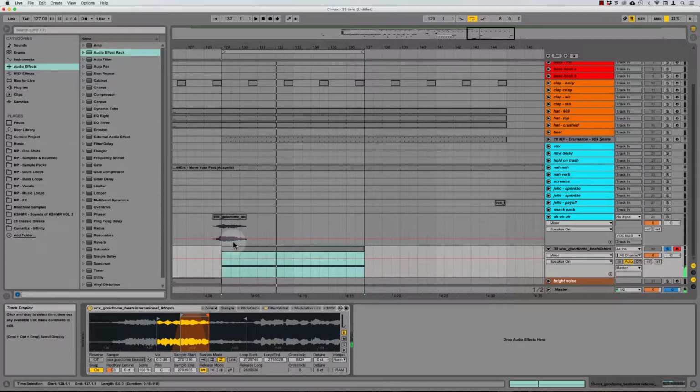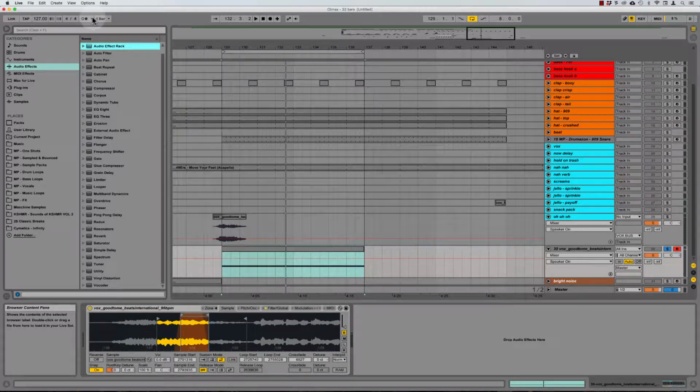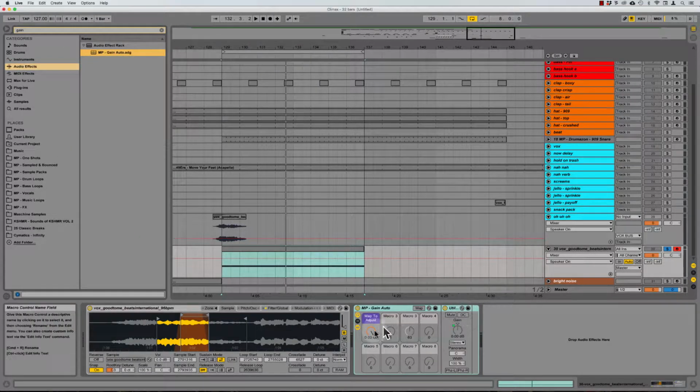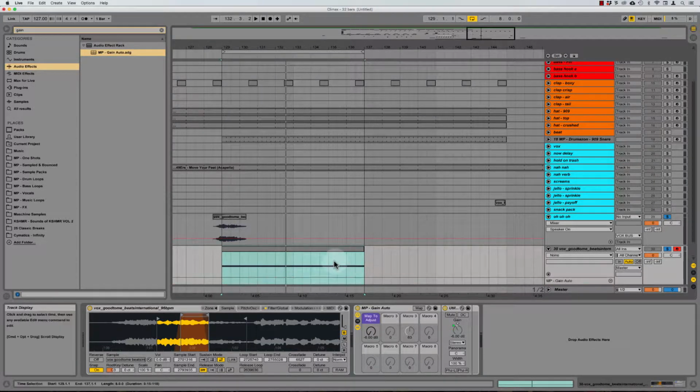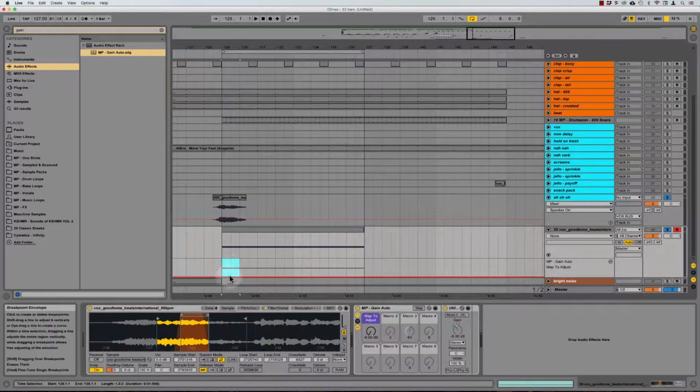So something like that where it's kind of pretty consistent. And anyway, so we'll have that play across, but what we need to do is get it out of the way when the other one is playing. So let's see here. We'll go get the gain, and let's just turn this down when this guy is playing, and we'll have him creep underneath here. And let's just add this, and we'll go like that, and like this, and like this.